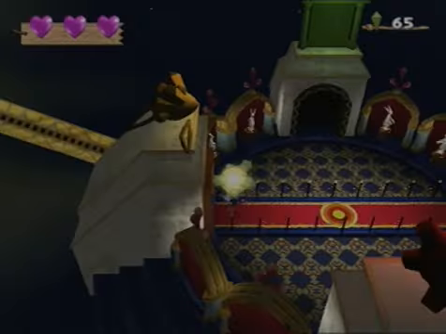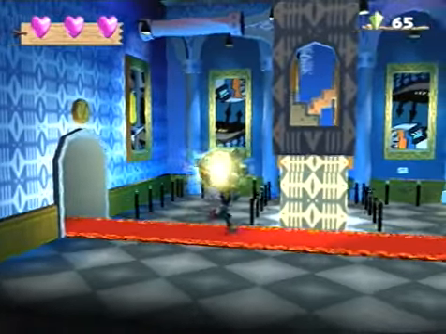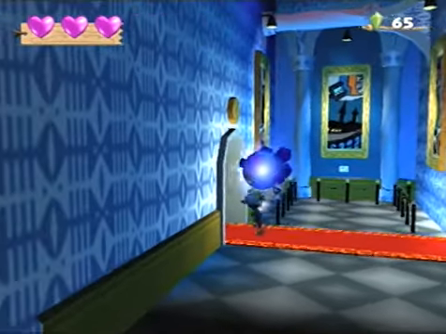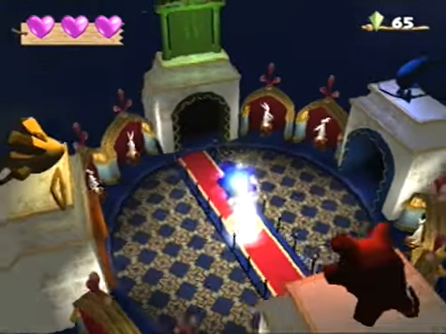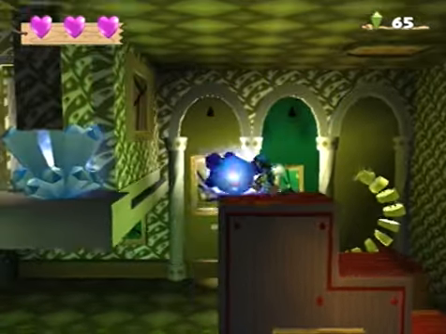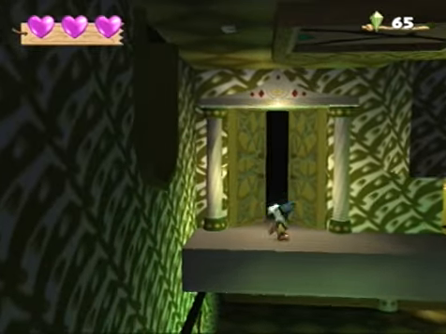And remember to wait for it to return to you before walking through the door. Now we toss it at that guy, and it turns blue, and now we can go and smash that crystal in front of the exit door. And that'll do it.